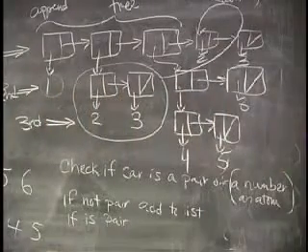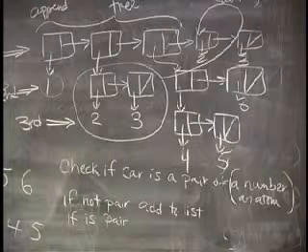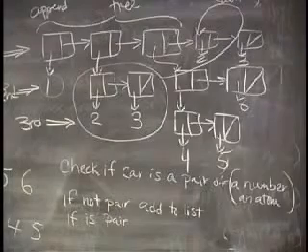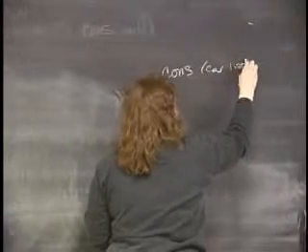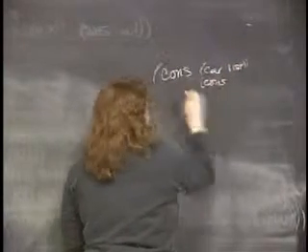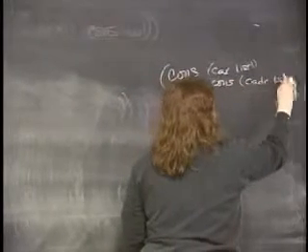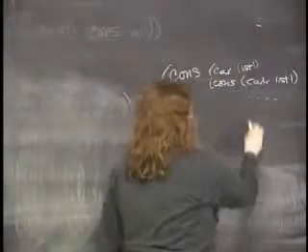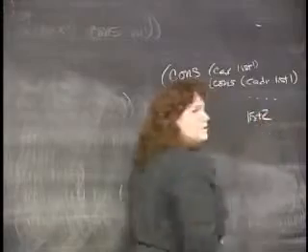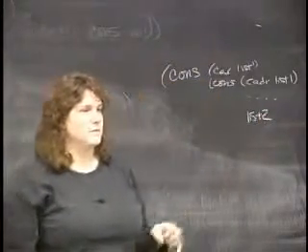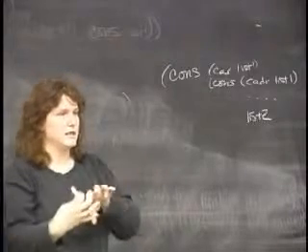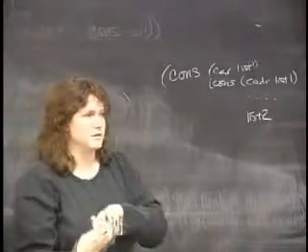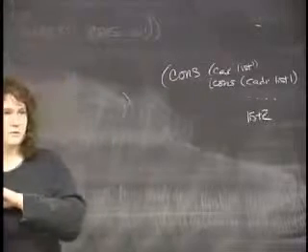So append. Should I rewrite append for you guys? No. Append takes list 1 and list 2. It cdrs down list 1, building up a structure of basically the car of list 1 with the cons of the cdr of list 1, till the point where we hit nil on list 1, and that final cons has list 2. Okay, so the append is basically cdring down the first list and then sticking it with the cons to that second list in the append. Okay?